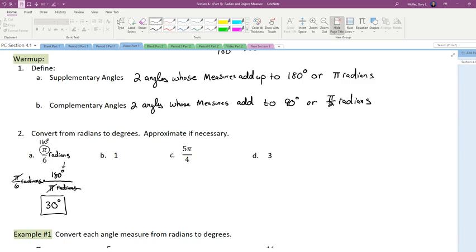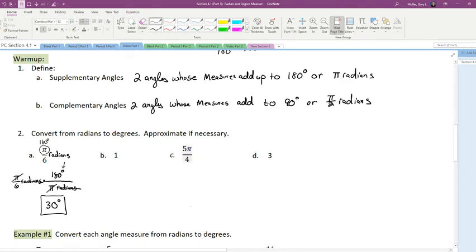Let's go to part C. Again, there are lots of ways of thinking about this because you already have prior knowledge coming in. We know that pi over 4 as a unit is just 45 degrees. And so this is saying you have 5 of those 45 degrees. So we just need to multiply 45 times 5 and we'll have our answer. Or instead of that, we could just realize that pi is 180, and so that would be 5 times 180 divided by 4, right?